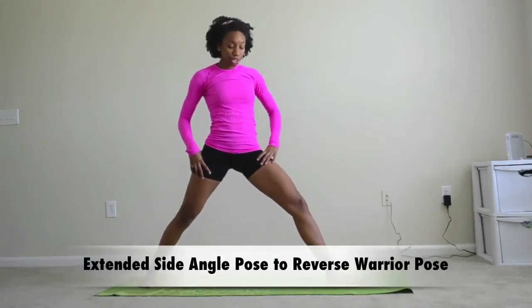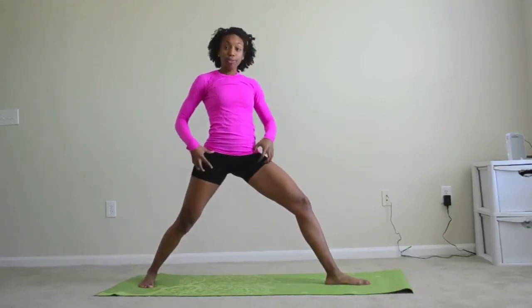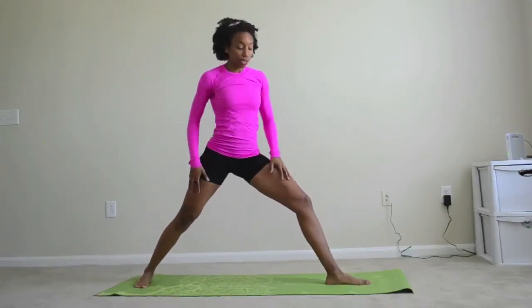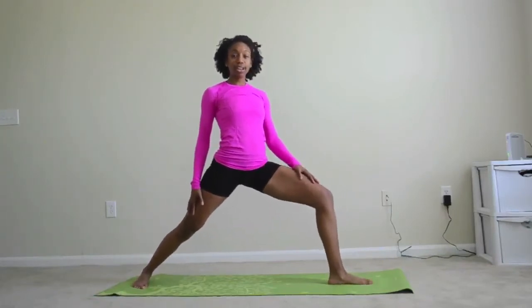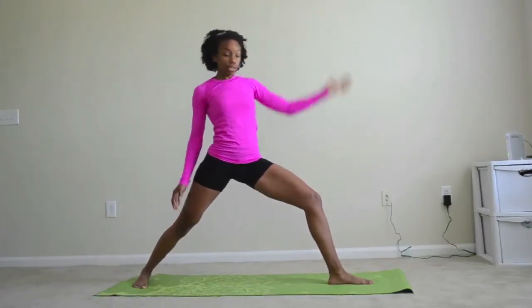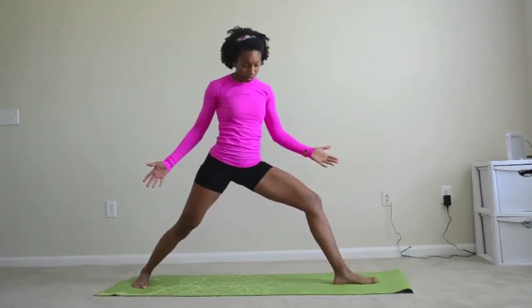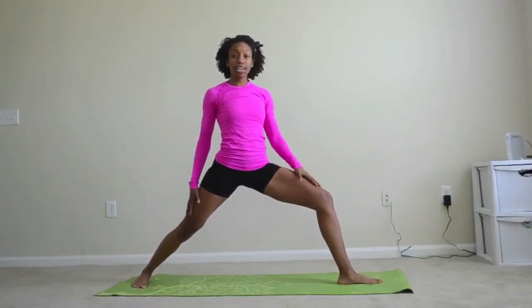So this is a really good yoga stretching exercise that's going to not only loosen up your hip flexor and your groin area, it's also going to be toning your body because you're sitting down in this lunge position the entire time, and you're also opening up the front of your body by doing the reverse warrior. So I'll start off by getting you into the first position first, okay? So extended side angle pose.